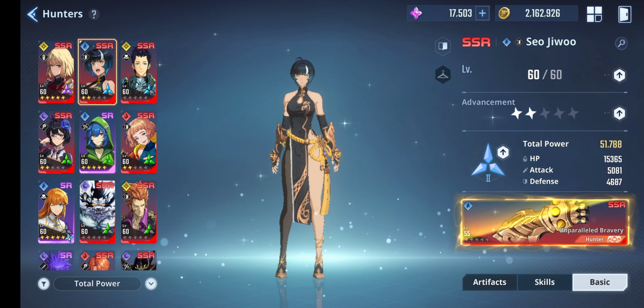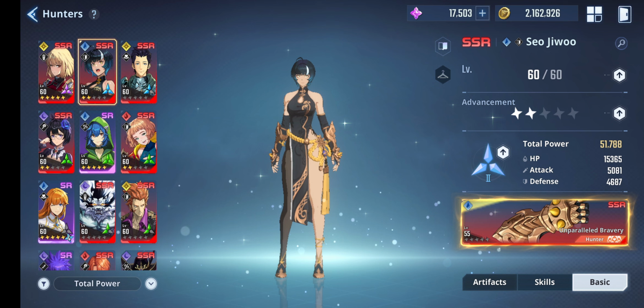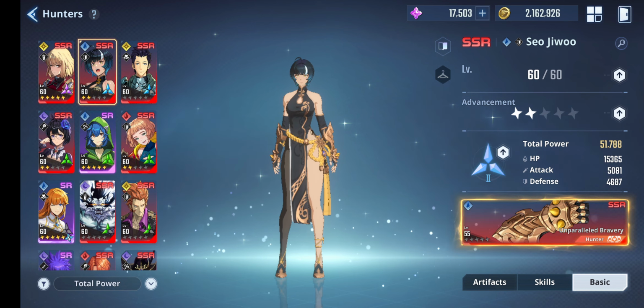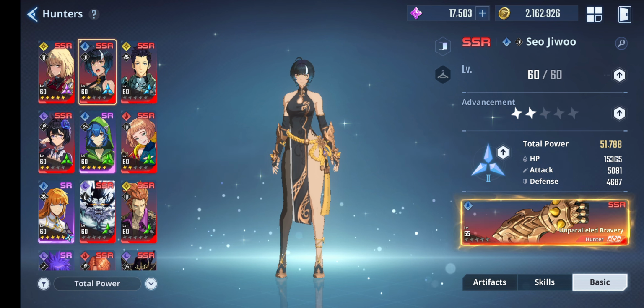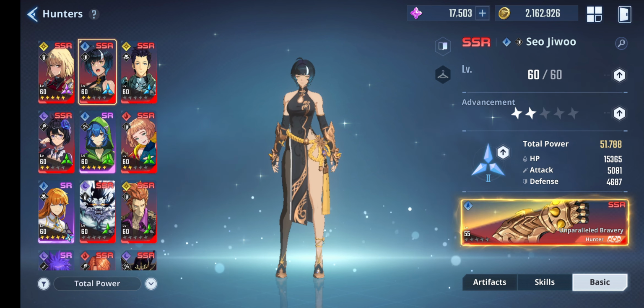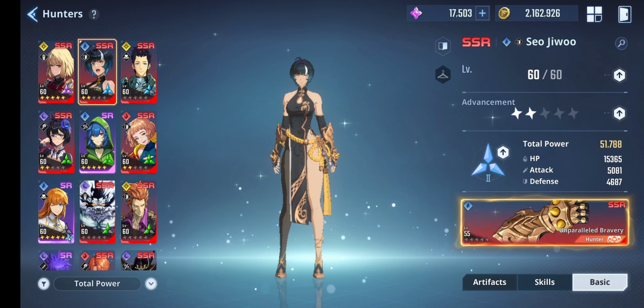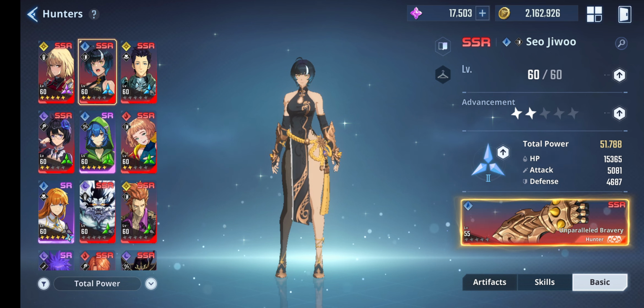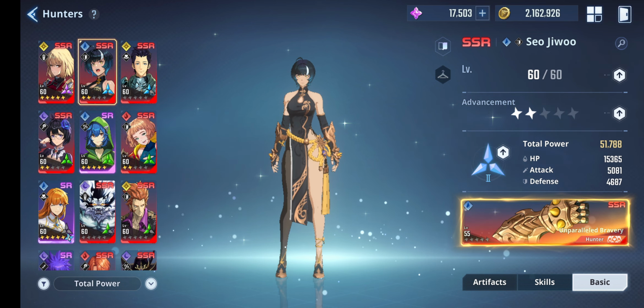Now, all in all, Seo Jiwoo has in the meantime become one of the must-have characters, especially if you're trying to beat Cerberus in higher tiers, because she just does so well in doing what she does, and that is breaking shield and putting interrupts out there. And she's just awesome.